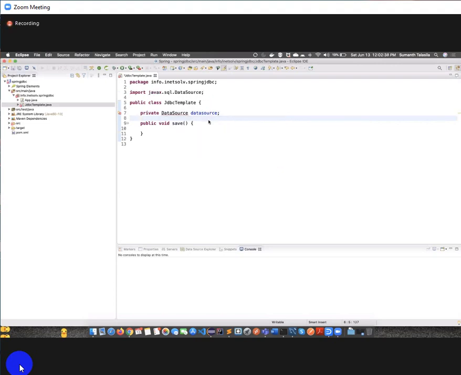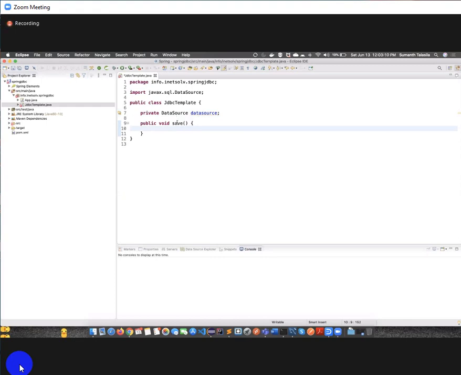One quick question. What is the meaning of getting a data source object? Can I say getting a data source object is nothing but getting a connection or not? Yes. Connection from where? From the connection pool. Are you comfortable with the concept here? So JDBC template internally is using DataSource. Whenever you want a connection, you are going to say dataSource.getConnection.